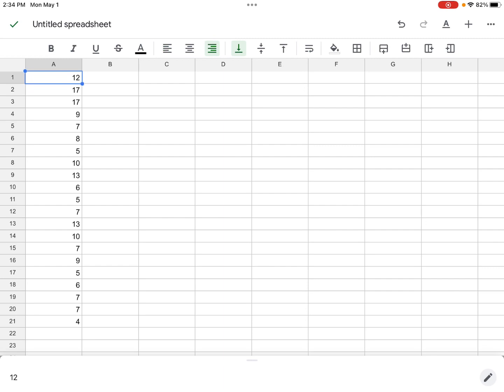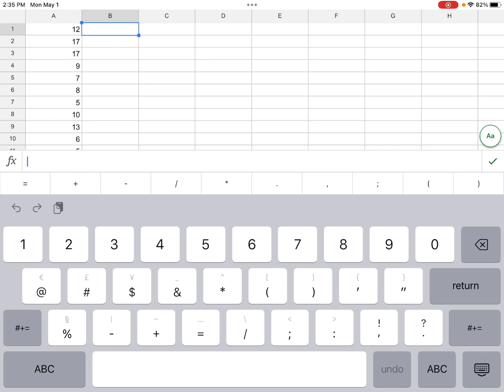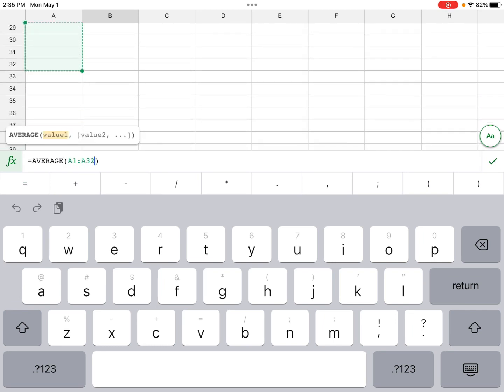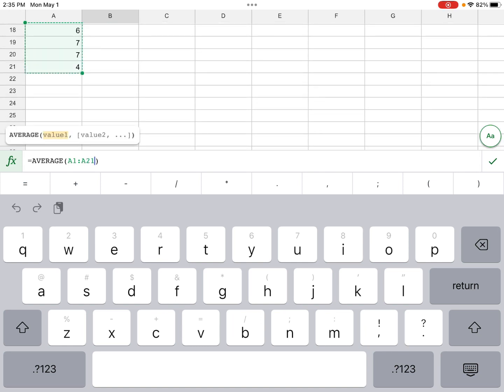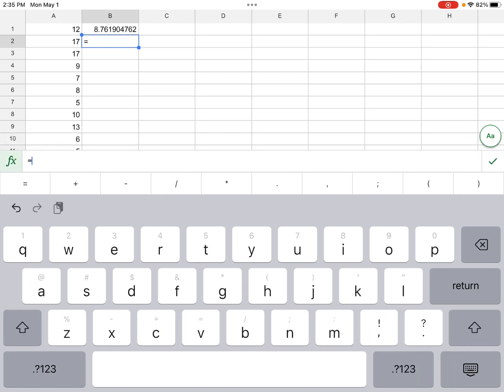All right, so I can enter a formula, right? So here it's asking me for the mean, the median, and the standard deviation. So I'm going to type in equals, remember it's the word average. I want to find the average of this column. Let's see if it's going to let me highlight it. Okay. All right. There you go. So there's the mean. It's about, that seems wrong. No, that's probably about right. So that's the mean. The median, remember you're just going to type in equals median.